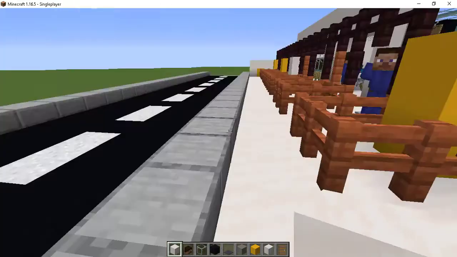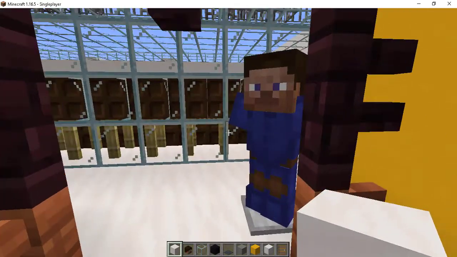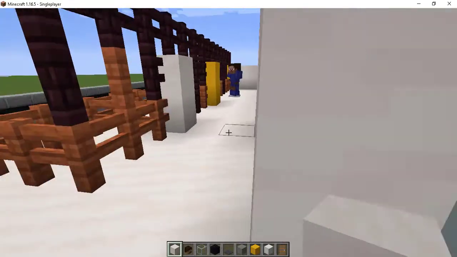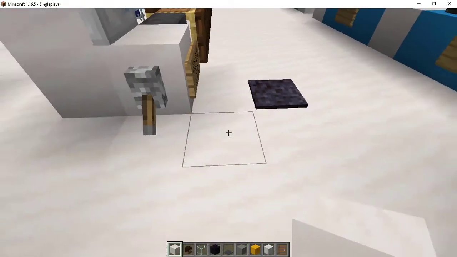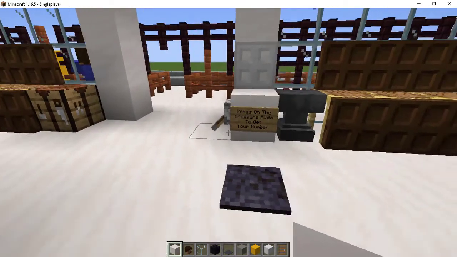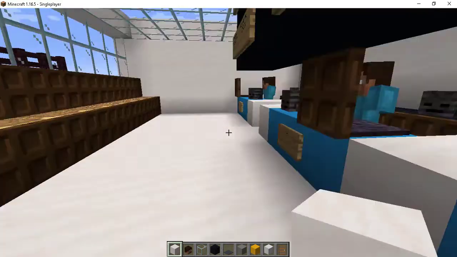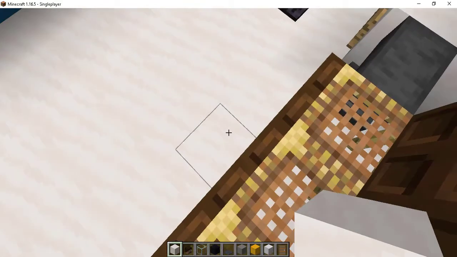So here's the road. After we enter here, we scan, the guards scan us, then we press on the pressure plate to get our number, and we sit and wait.